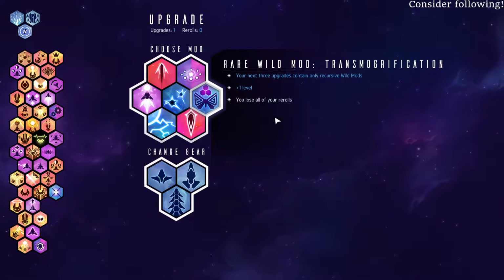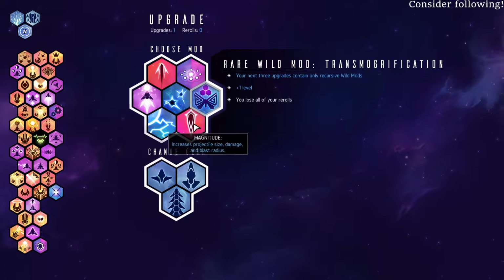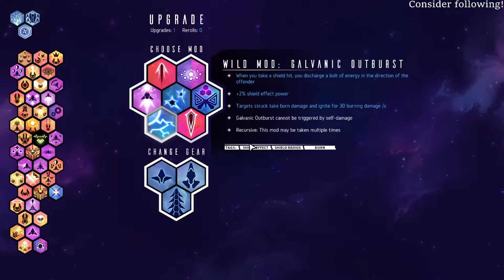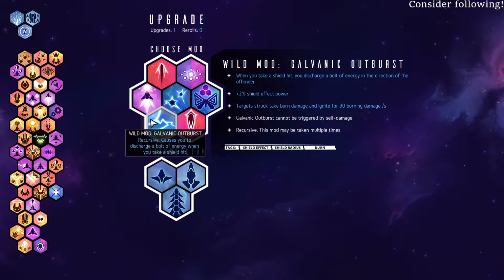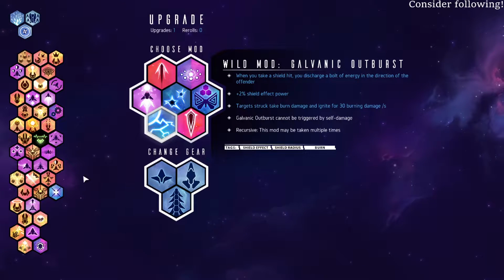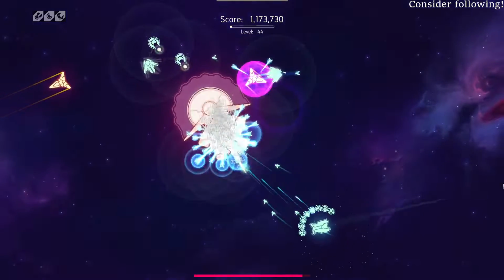Extra duration to channeling stacks and repeat battle. Next 3 levels only contain wild recursive mods. Not too interesting. It's still competitive and fun. I don't know, he's pretty good. I should totally take a shield upgrade. When I don't have a shield, I'll just go for armor stack duration.